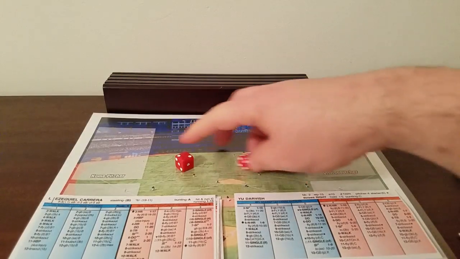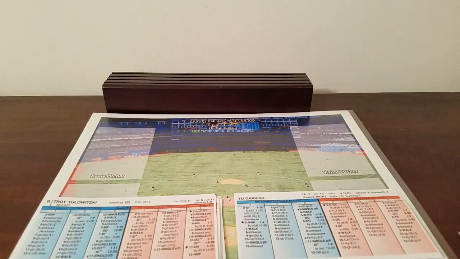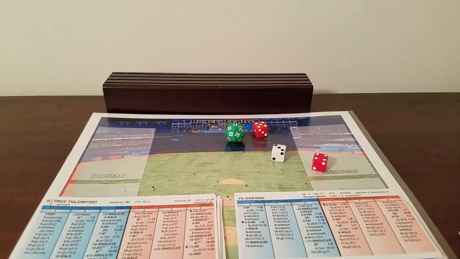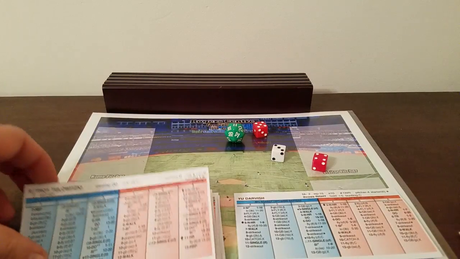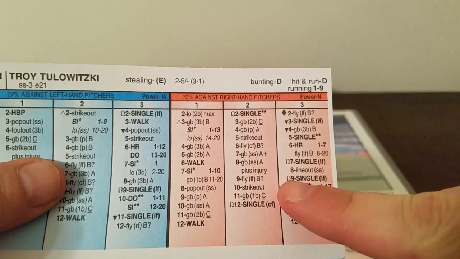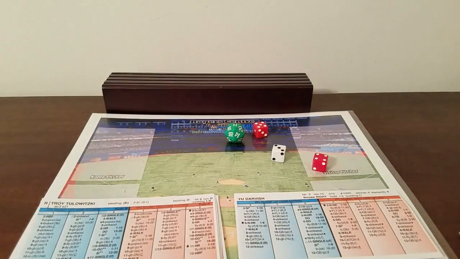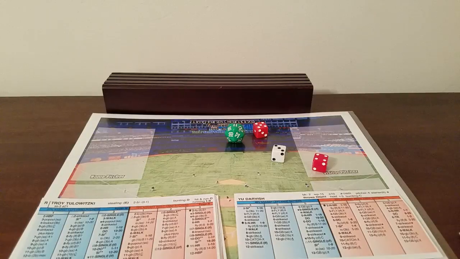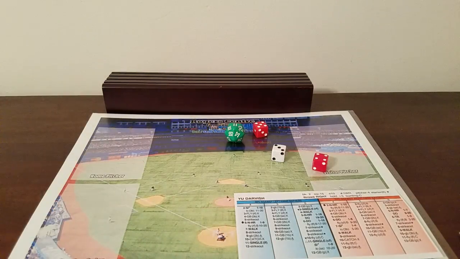So that'll put the onus on Troy Tulowitzki to bring home the run. First and second, 2 outs. Nothing on the 20. It's a 3-9. 3-9 is a single, however. If you notice on 3-9, a single, we've got the omega symbol, which is the clutch symbol. When there's 2 outs and a runner in scoring position, which it is right now, that turns into a pop out. So it's a pop out to short. It's going to end the inning. And the Blue Jays get 1, and that's it.